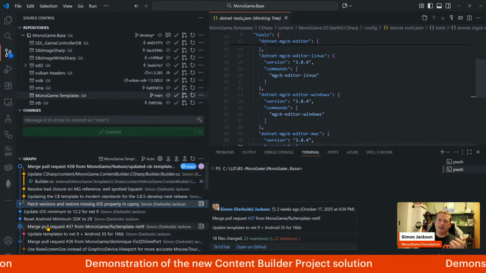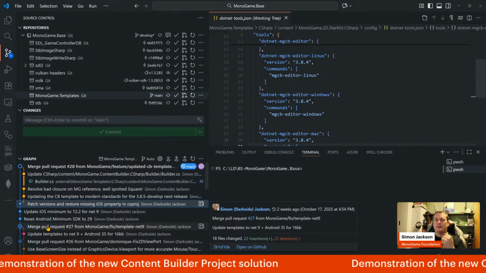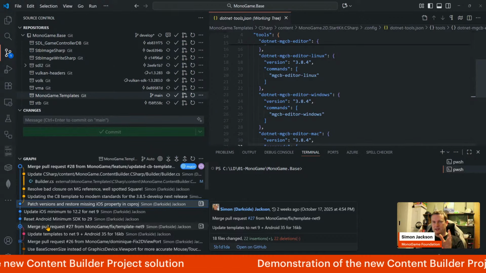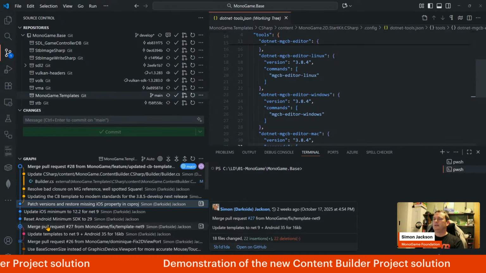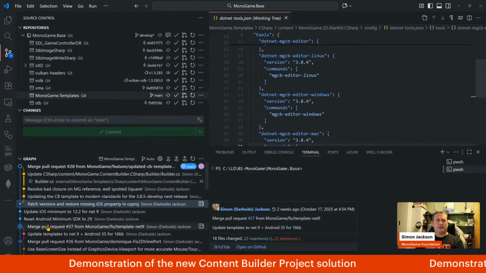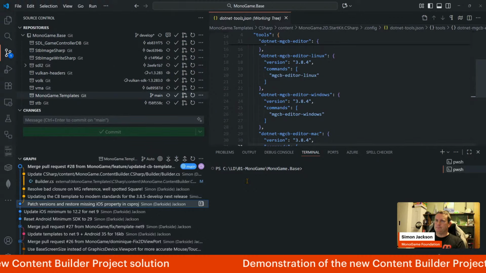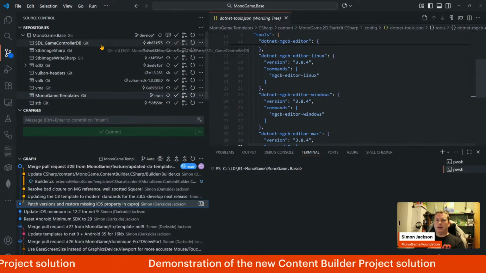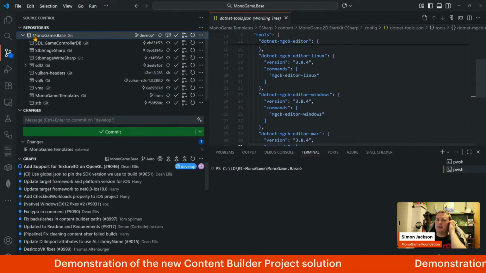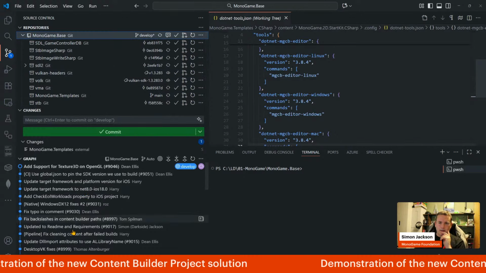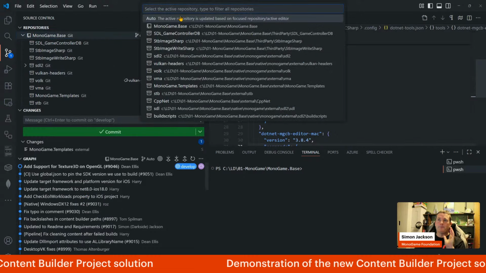And once this is merged, that will form the new release, which is develop.13. Is it going to be good? Or the content builder is going on 13? Who knows? But anyway, that's fine. But obviously, then I need to go back to here. I'm going to follow the proper process.